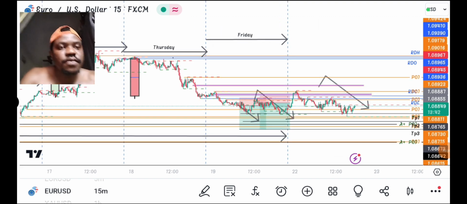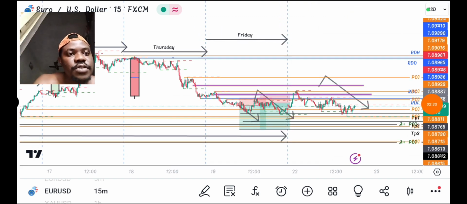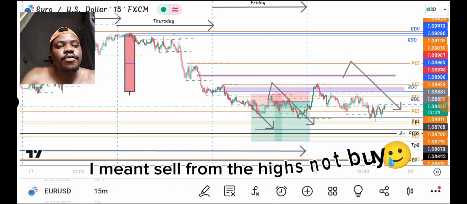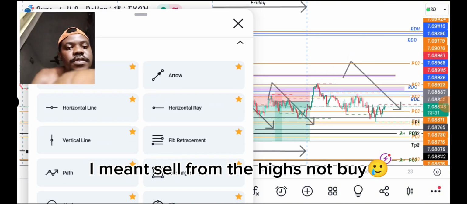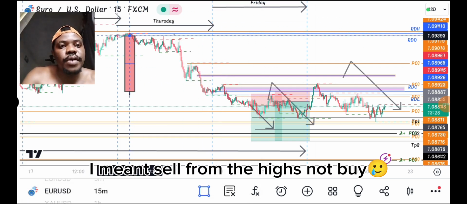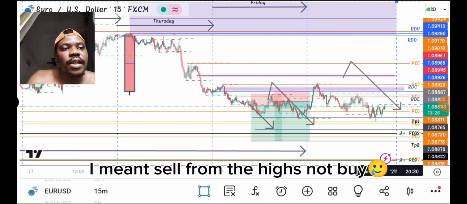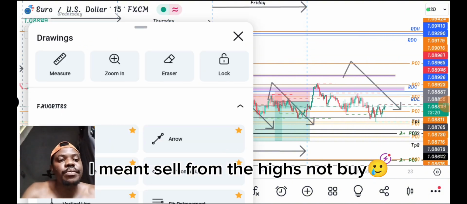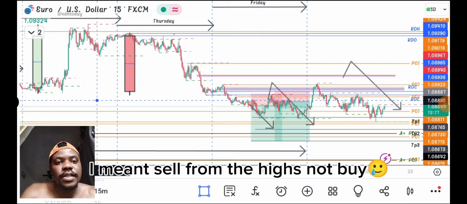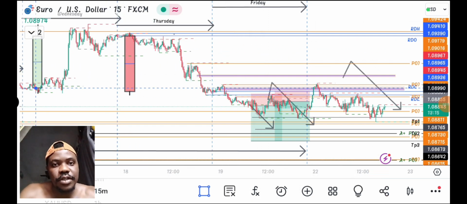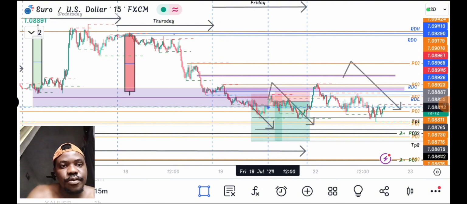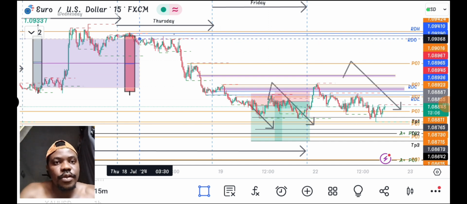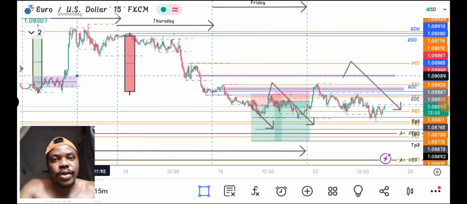As you can see, this is Friday here. This is Friday's trading range, and this was my setup. Like I always tell you guys, I want to buy from the highs of my daily candlestick, like this area here. But when price is giving me something like a bearish engulfing on the daily time frame, like you can see from here, I would have been looking to buy from the low here, but this Thursday candlestick engulfed the Wednesday candlestick.